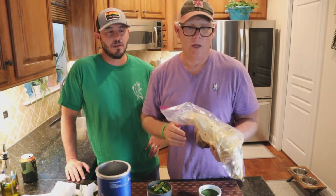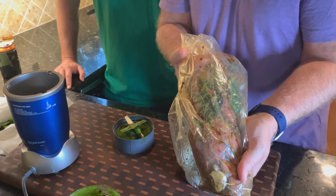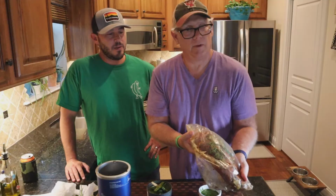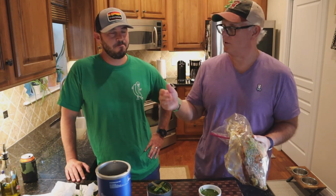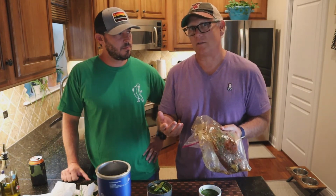Sure, you are grilling your meat at room temperature. Why do you want to grill at room temperature? Well, it takes longer to get to that internal temperature, which for me, I don't mind a cool center. Some people like it done a little extra.